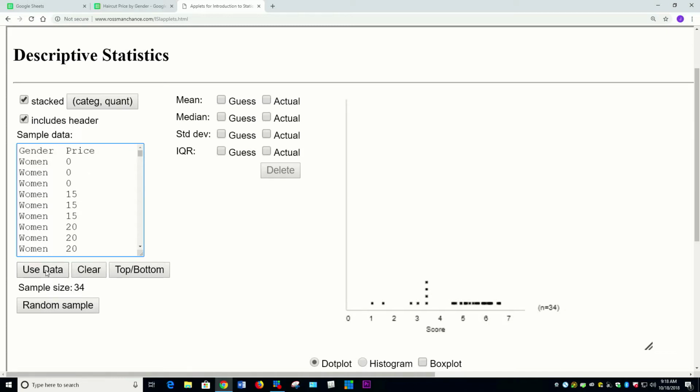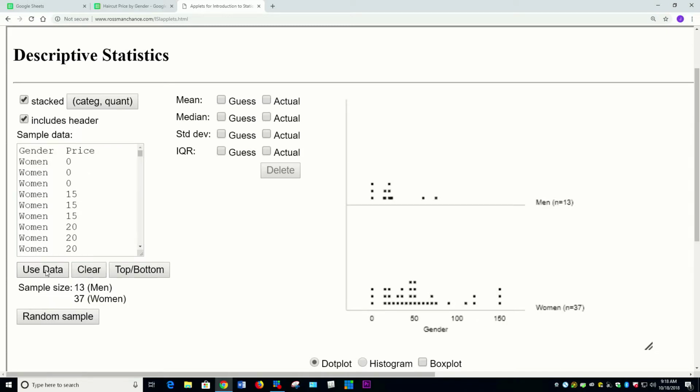So let's click on Use Data. And by default, the dot plot comes up, but we would like the box plot. And it just sets it on top. When you're ever drawing a box plot yourself, be sure to include an axis. A box plot is not as informative if we don't know what the numbers are. So here they've put the axis in. And there was the old just dot plot data, and here's our box plot.